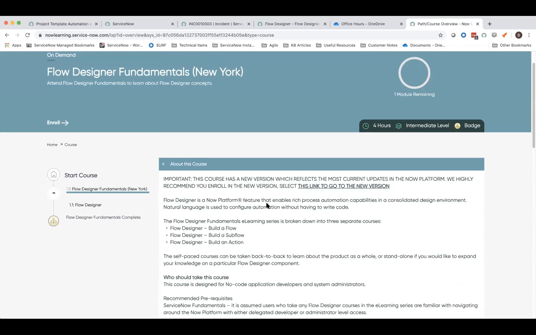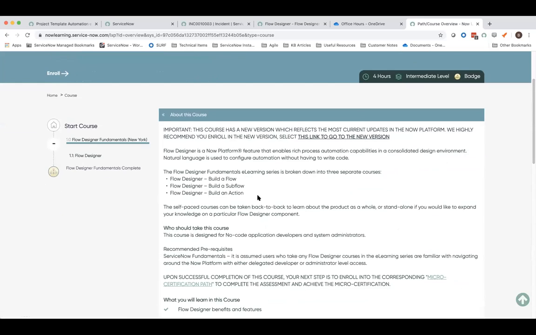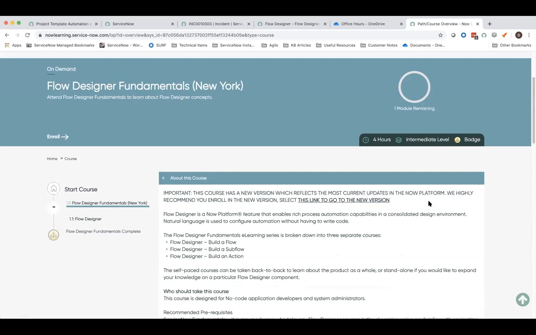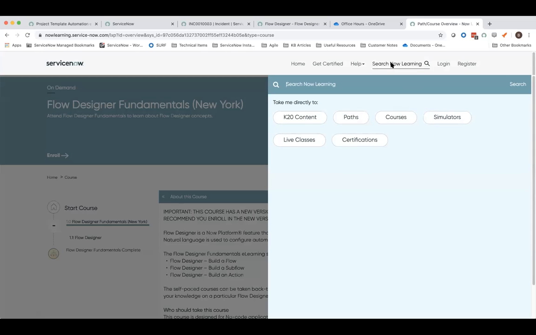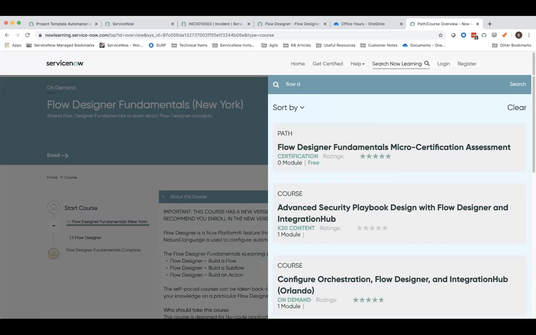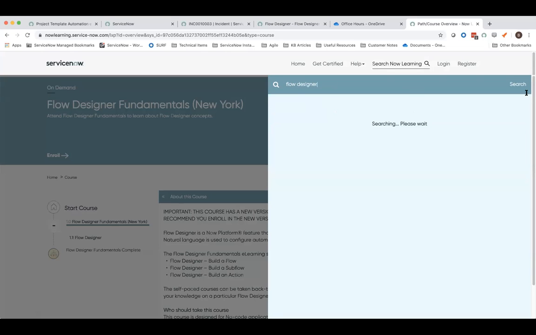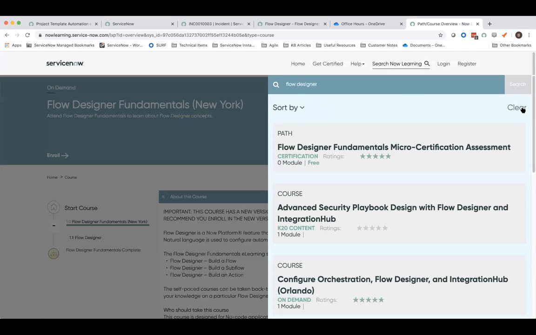We do have people get certified on Flow Designer, and we call this an intermediate level thing. Even if you don't know much about it, I think it's pretty simple to follow. I was able to catch on pretty quickly, and I really like it. I definitely prefer it to the regular workflow editor, so I quickly embraced it. For a little history here, this feature had been in the works for 5 or 6 years before we deployed it in the London release. So this has been a very long time coming.